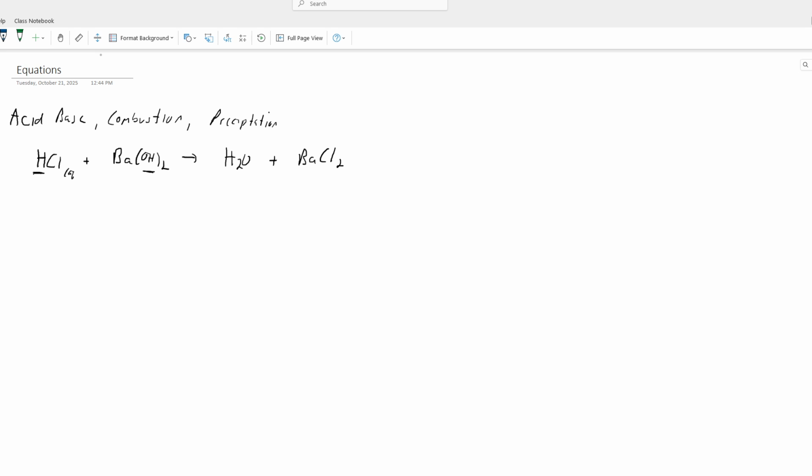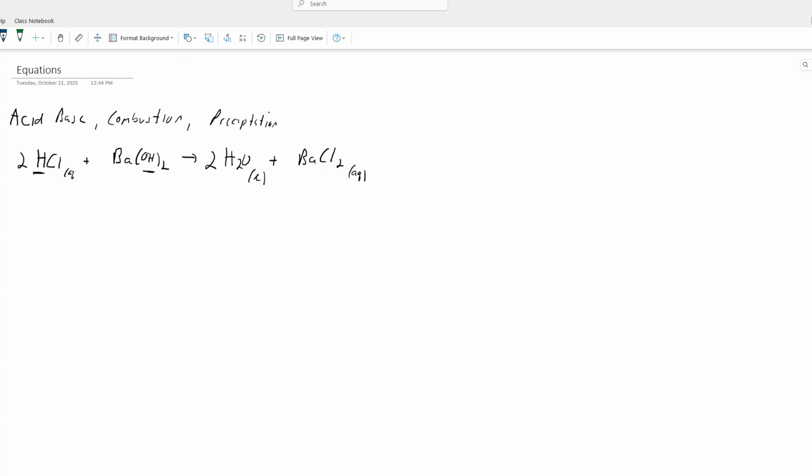BaCl2. You better know by now that chloride is a -1. The hydrogen, the H+, is a +1. Barium from the periodic table is a +2. The hydroxide ion is a -1. So you should know that the salt that's going to form here is barium chloride. Now we just have to balance this. If we put a 2 here and a 2 here, that should get it for us. These are the products. This is a liquid, and this is going to be aqueous. For an acid-base, you should know that the right-hand side, the products, are going to be water plus whatever salt comes out of that. I'm going to expect you to know that.